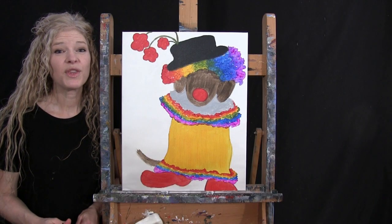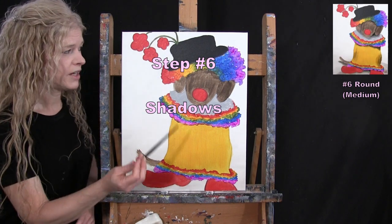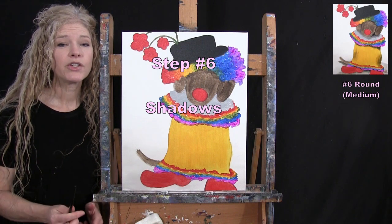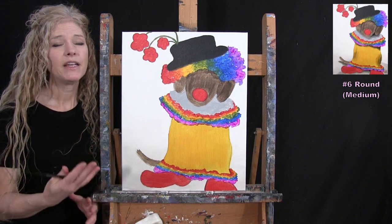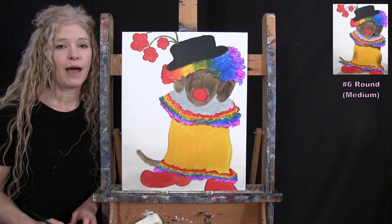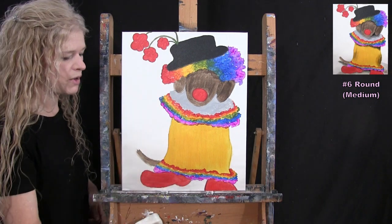All right, so what we're going to do for the next step is we're going to be painting the shadows on all of these objects. I'm going to be using my medium brush. The dominant colors I'm going to use are brown and black, but in certain circumstances I might need to tap into one of my base coats, and if that happens, I will do that and I'll let you know. I'm going to start at the top and work my way down.